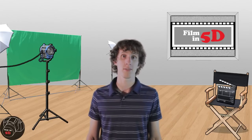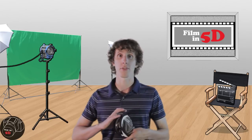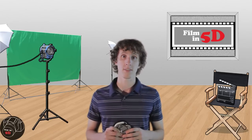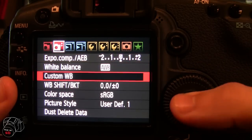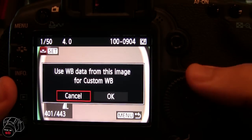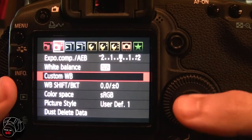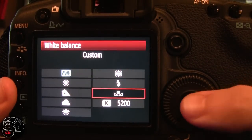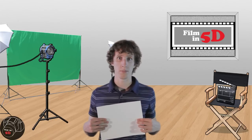The first, and my favorite, is to use an 18% gray card. Now, the one I bought is collapsible and runs for about $30. You simply set your camera to auto white balance and your lens to manual focus. Take a picture, and in the menu, select custom white balance. It will ask you which picture you'd like to use to set it. Select the one on the gray card you just took, and then set your white balance to the custom mode in either your menu or live view modes. You can do the same thing with a white sheet of computer paper.